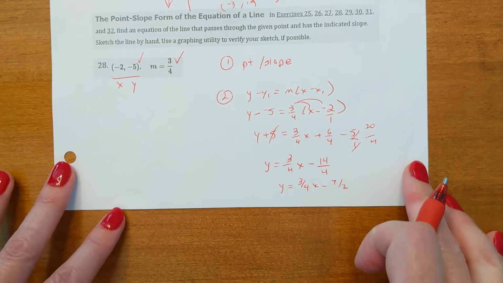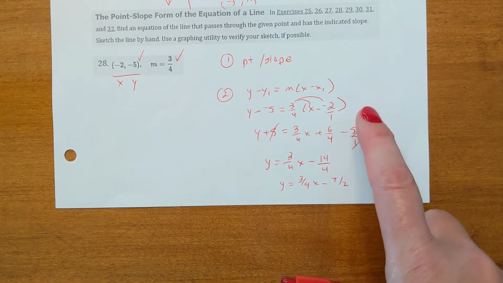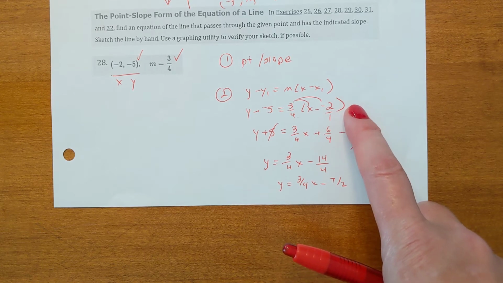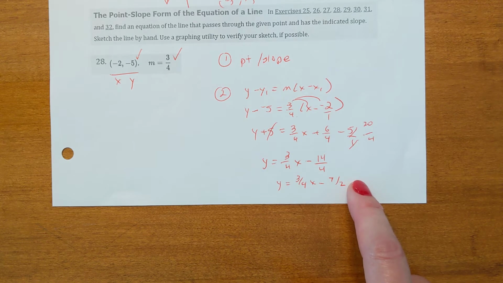All right, so there is the equation of the line, and it says to also sketch it. Now this is the equation in slope-intercept form. This was also the equation of the line in point-slope form. Depending on what point you have, you're going to have a different variation of it, but whenever you clean it up, it always comes to the same answer for the slope-intercept form. So it's always nice to just put it in slope-intercept form so you can check your answers to see whether they're right or not.